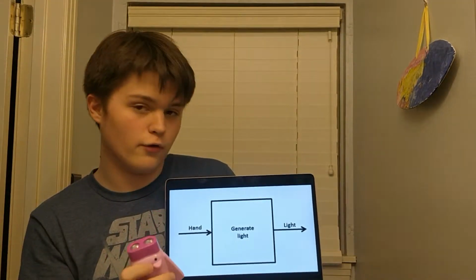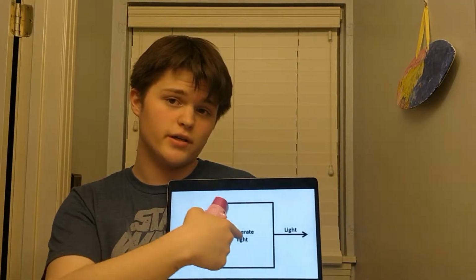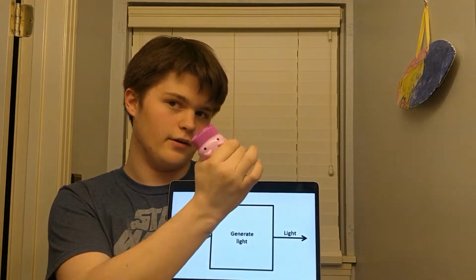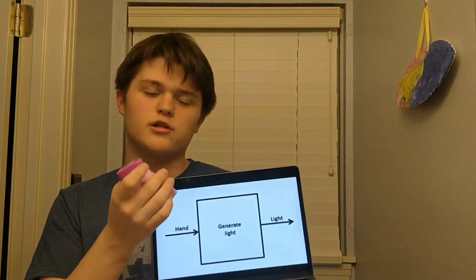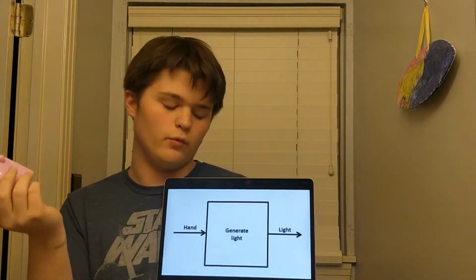So our very basic functional model for this is that hand energy goes into the crank, goes into the light, and that generates the light through the LED. Like that. We originally thought that this recharges this, and we were proven wrong.